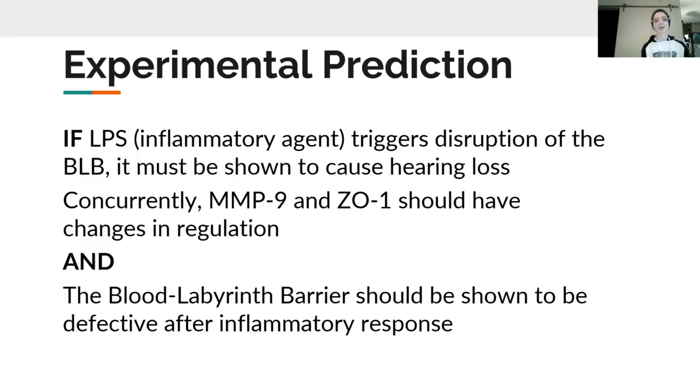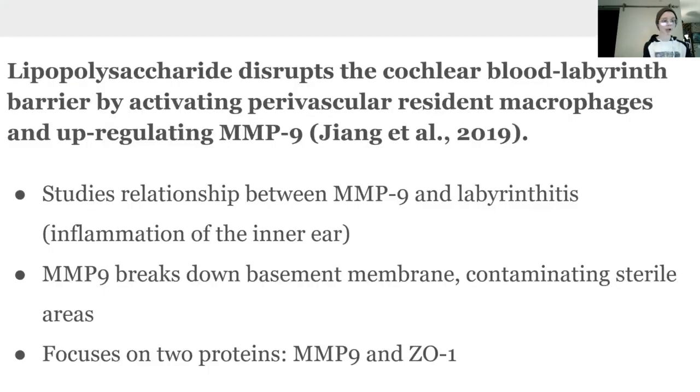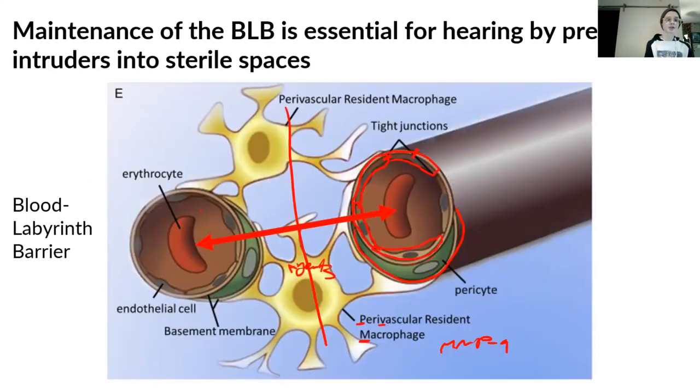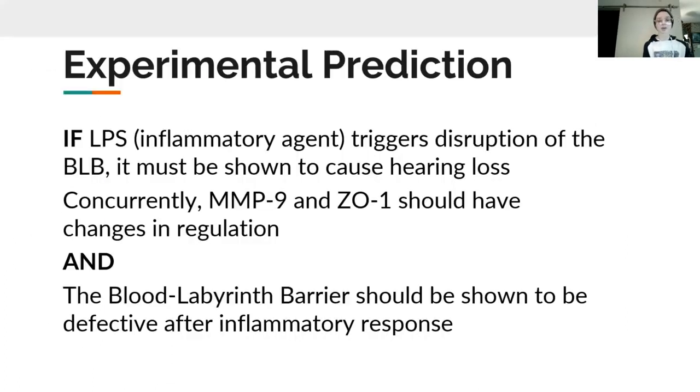All right. And so let's talk a little bit about what they were expecting to see in this experiment. And so they're introducing something called LPS, right? This is in the title, lipopolysaccharide. And so LPS is going to be an inflammatory agent because it exists in the outer wall of bacterial cells. And so anything that sees it is kind of going to set up alarm bells that it is a sign of an infection, right?